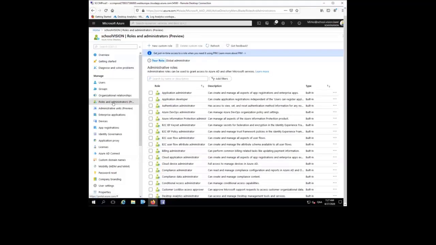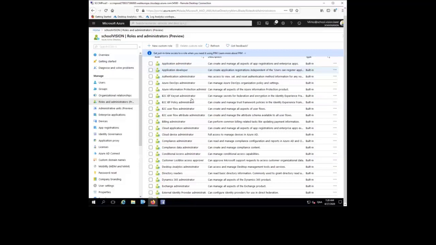Here you can basically manage, in an overview, all your tenant possibilities, like application developer and application administrators. Those two do not really have much to do with Intune alone. Those are like web developers. They basically develop a web application and stuff like that.